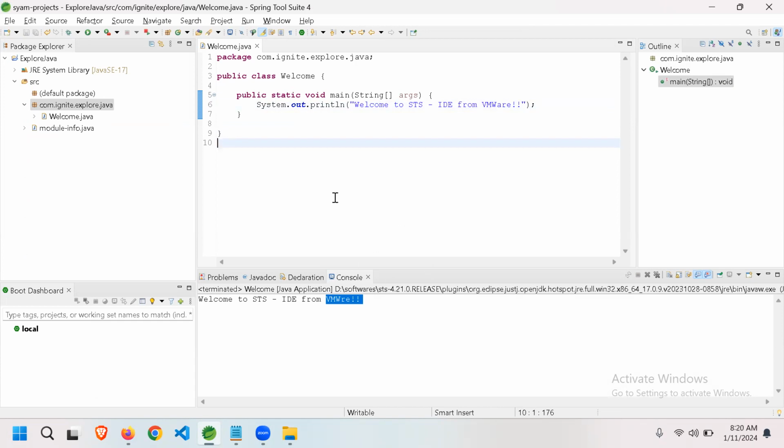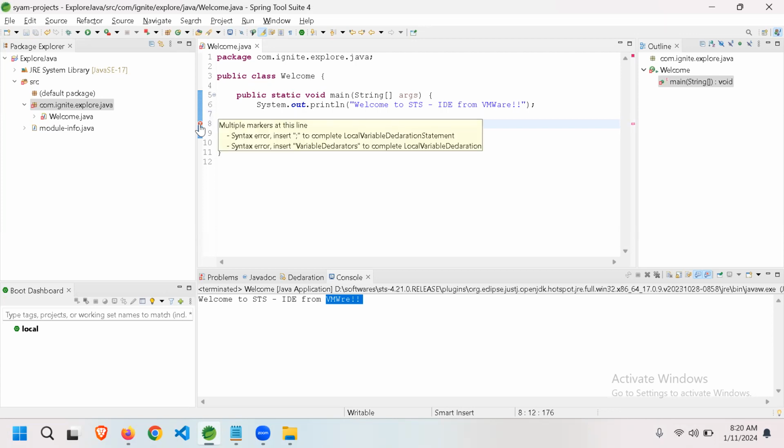Okay. So Siddharth's question is, in case there are any errors, how do you know? See, let's say I'm giving here something, int I have given, right? Now I save it. First of all, you can see here itself there are multiple markers. The errors and exceptions are shown here.